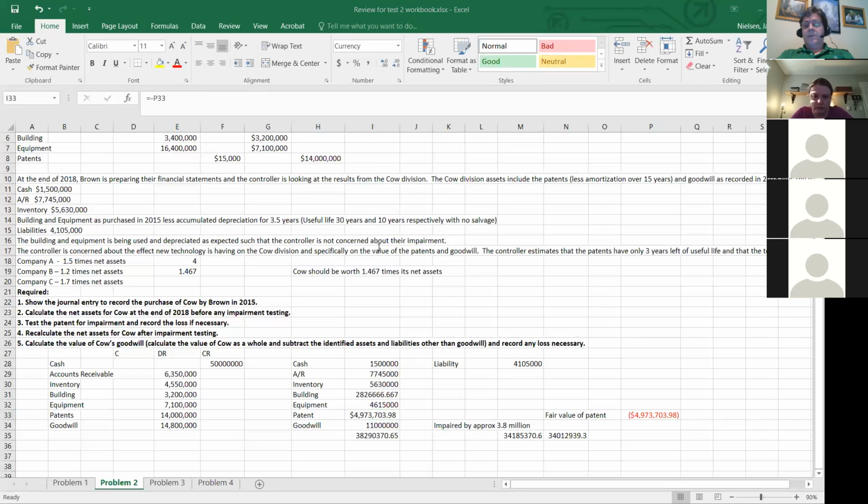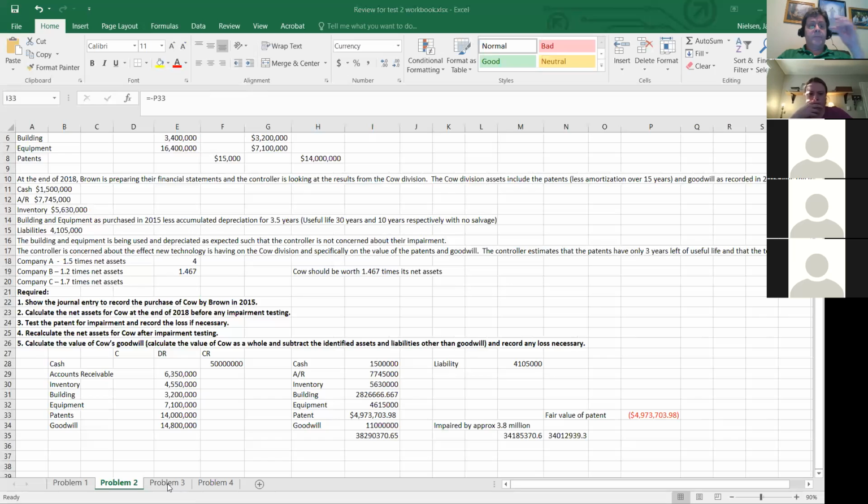Yes. Leah asked, so the net assets we used to multiply by the 1.467 was the total of our net assets, not including goodwill. Yes. Okay. Because when we did that with company A, B, and C, we should also have not included the goodwill. I mean, that's just the way you value a company. Because remember, the goodwill is a part that you spend to buy other companies. Okay, so it really doesn't apply to the value of the company you're looking at. Okay. All right. So yeah, that's a little bit tricky there.